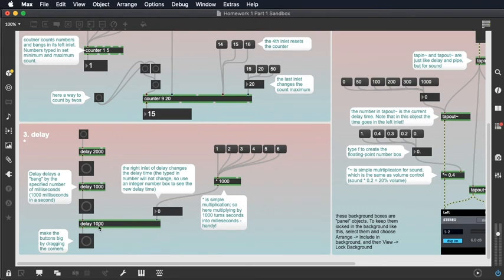Okay? And then what we're seeing here is another example of the right inlet being used. If I want to change this last one to a 5-second delay, I send a 5 into the times 1,000. It becomes a 5,000. And now, even though this internal number didn't change visibly, this last one's a 5-second delay. And we test that out. 1, 2, bang. 1, bang. 1, 2, 3, 4, 5. Bang. I counted my seconds a little fast there. But you get the idea.